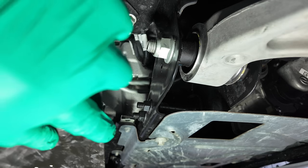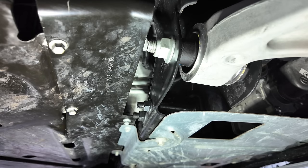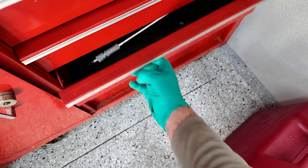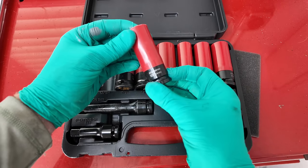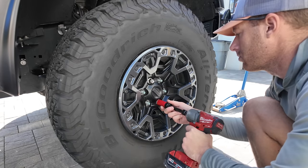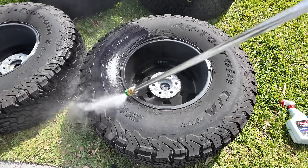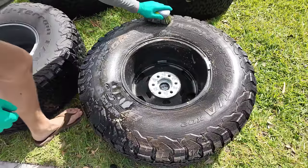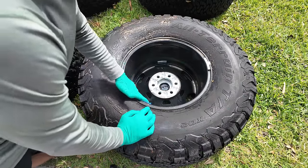After I was happy that there was sufficient oil in the machine, it had been run up to temperature and was making sufficient oil pressure. I then replaced the access panels on the skid plate and got to the next item in the protocol of proper maintenance on a Ford Raptor R, which is to rotate the tires every single time an oil change is completed. In order to complete a tire rotation, you use a 13/16th socket with an impact and a torque wrench to torque them back on. For a rear-wheel drive truck, we're going to move the rear tires forward and the front tires back while crossing them. While I removed the tires, I thought it would be a neat touch to get them cleaned up. I like this product called Bleach White — I scrubbed the inside of the wheel with a soft Scotch-Brite pad and pressure washed it all off.